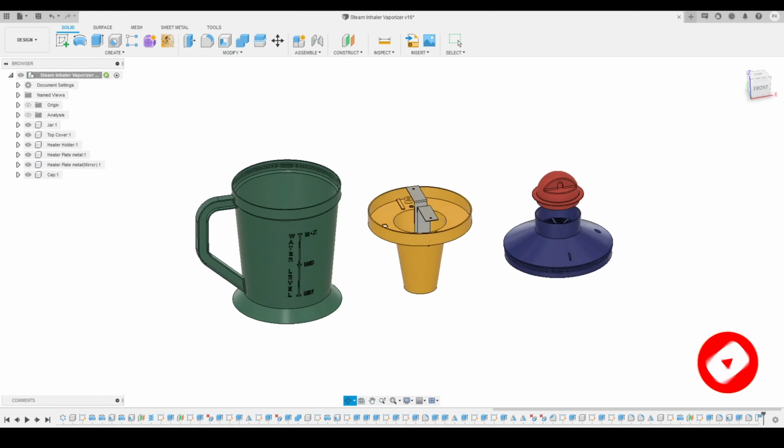I will close this data panel for now, since the work of the data panel is over. Next, I will go into the document settings. Here you can see my document settings, and the units for this document are millimeters right now. If you want to change the units, you can click here and explore the other systems of units available, like millimeters, inches, and others. For now I will take millimeters, so I will cancel this and move on to the next step. The next step is to make sure that the design history is turned on.